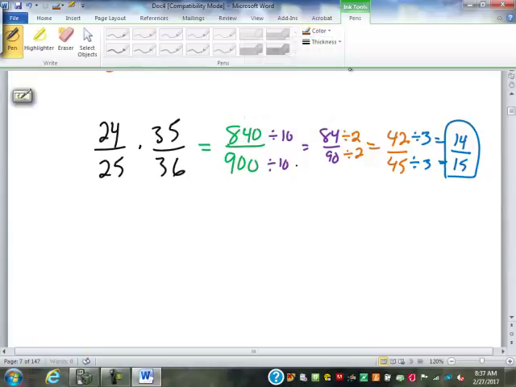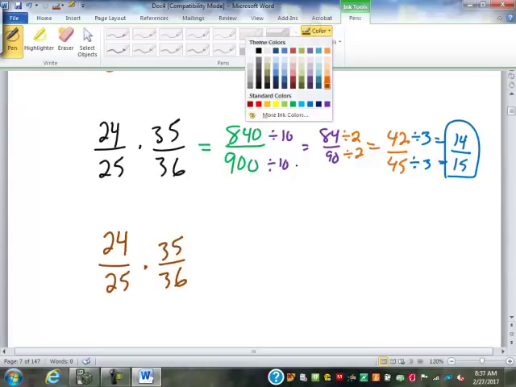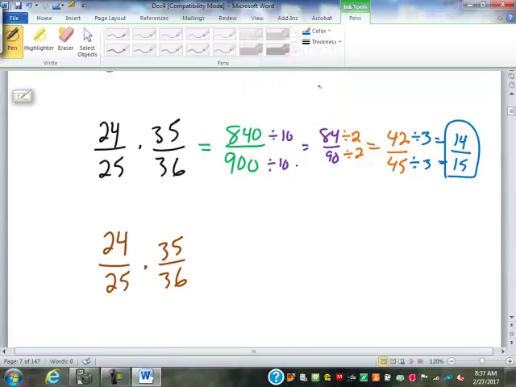However, with what we learned up here with our cross-canceling or cross-multiplying, whatever term you learn to call it, we can reduce before we start. Now, I'm going to always use the term cross-canceling. I realize some of you called it cross-multiplying. The reason I use cross-canceling is there's actually another process out there that's called cross-multiplying. I don't want people to confuse the two.